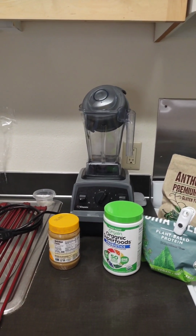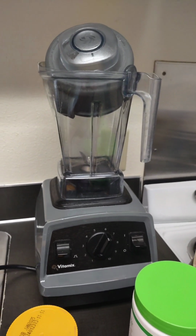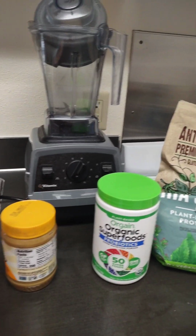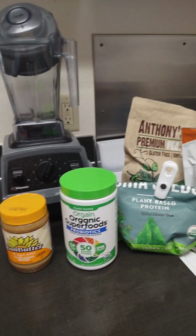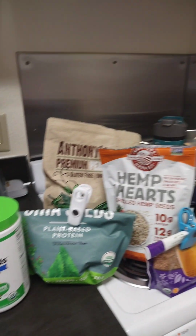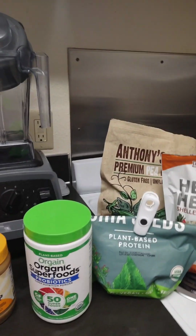So now I'm going to make my smoothie. I've got my Vitamix, which I love. I cannot get a smoothie down without my Vitamix. It just really breaks the food down a lot easier for me. I guess with neurological disorders, which is what I have from anesthesia in 1990, head injuries from abuse, and Hashimoto's, I think collectively all that together is what makes it hard for me to digest my food and get it down.